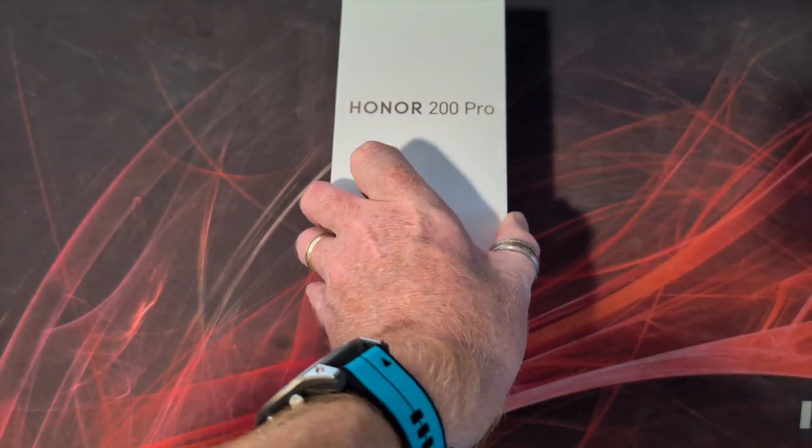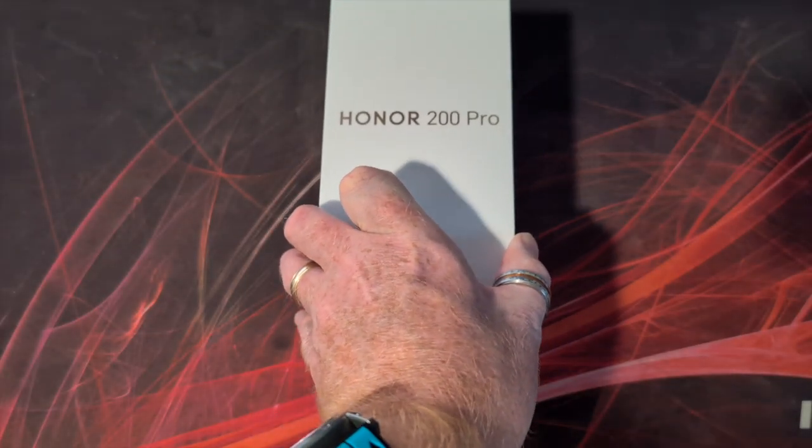It is going to be the Honor 200 Pro, recently released by Honor, with some really special camera technology on board. So without further ado, let's dive in and have a look. So here it is. Let's get the phone out of the box first and foremost.